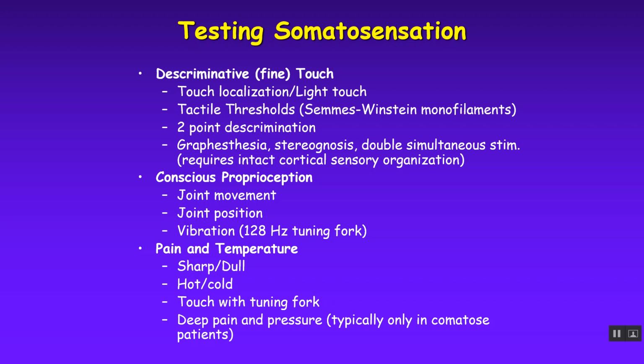Then, what I'll show you tomorrow: do you know what a Semmes-Weinstein monofilament is, or tactile monofilament for tactile thresholds? This is a little monofilament on a little stick, and you push that monofilament down on the skin and ask them if they can feel it when you press. You deform the monofilament a little bit, and you have a whole package of them, all different thicknesses, like fishing wire, thicker and thinner. Their eyes are closed, and you're usually doing it on a discrete region, like their index finger or thumb. The most common reason they use these is for the bottom of the foot for diabetics, to see if they have a threshold of stimulus that they can detect. You have to have a certain level of sensation to know whether you're actually damaging your tissues or not.